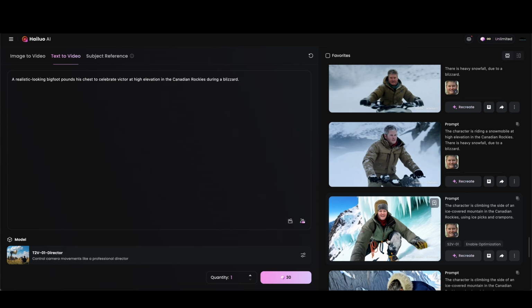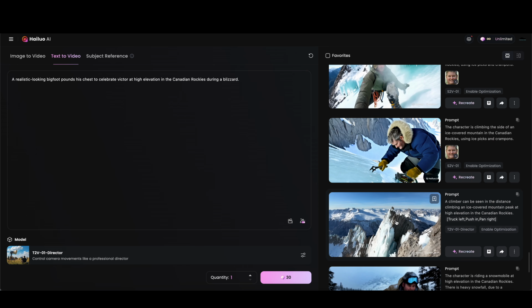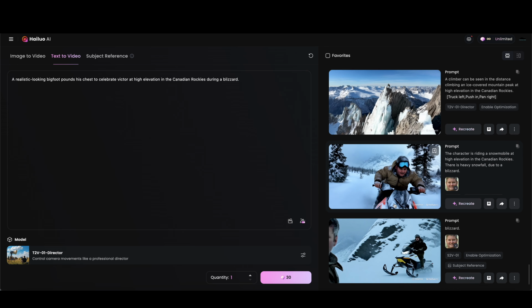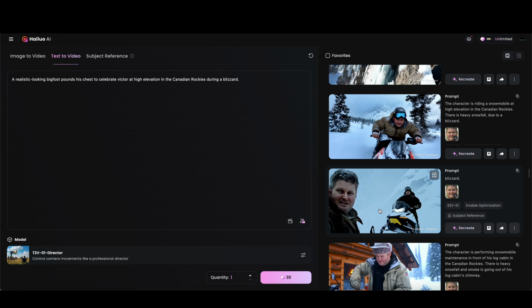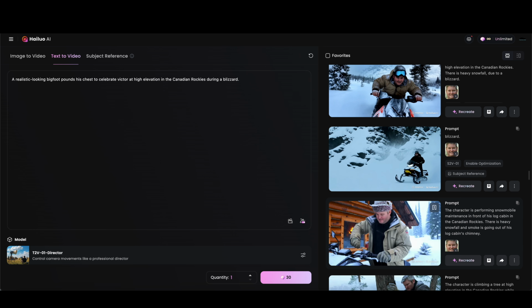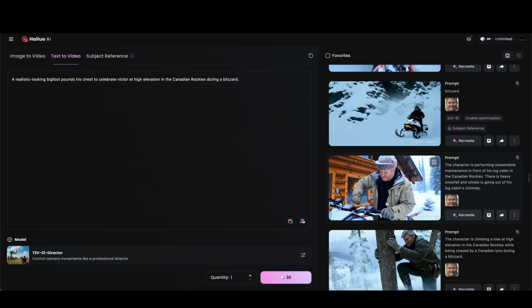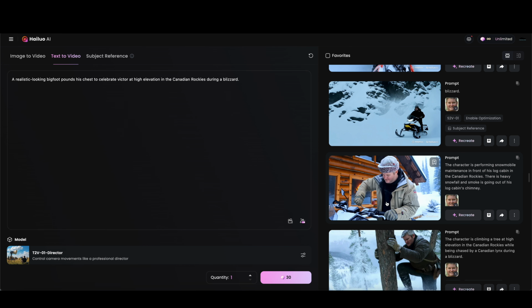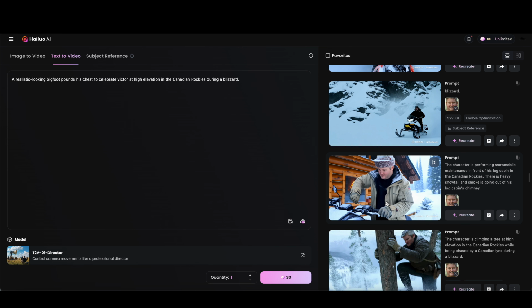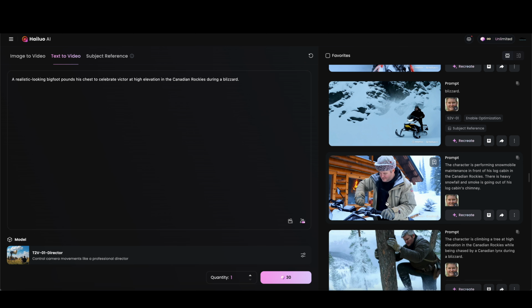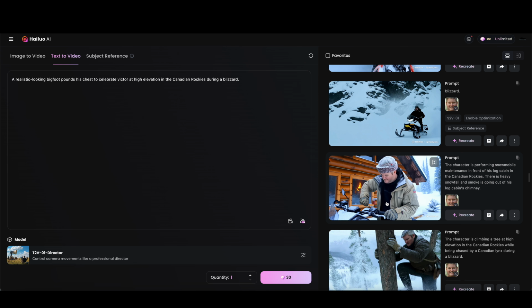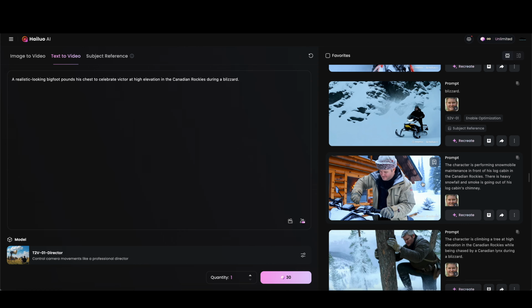Now, it is worth mentioning, although MiniMax is incredible, there are times where I don't get the clip exactly like I would want, and I'll create another variation of it. And then there's sometimes elements that aren't exactly what I want within the clip. But that is not being nitpicky. This technology is mind-blowing.